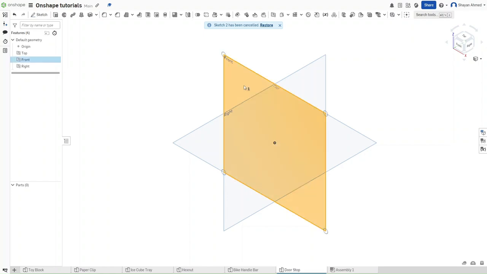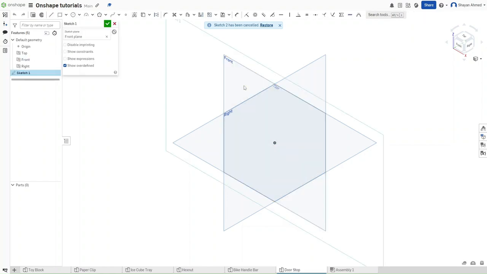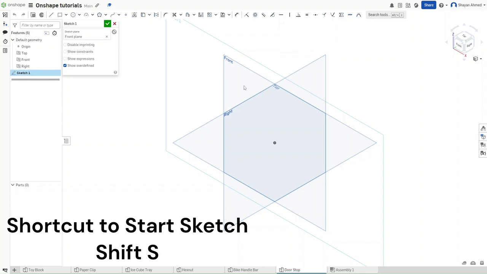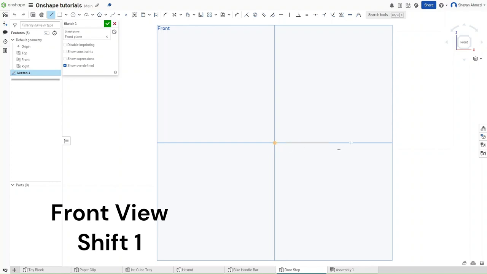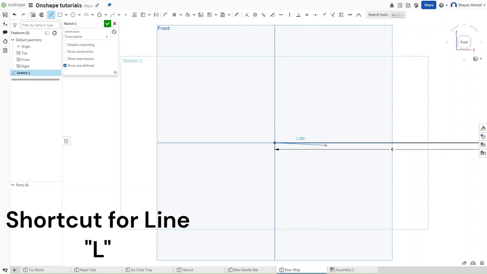So we're going to start by creating a sketch on the front plane. While holding Shift, press 1 to go directly to the front plane. Press L, go to the origin, and then go towards the right. Make sure that the vertical constraint is applied. Click, and go back to the origin. You want to make sure this line is 6 inches long.